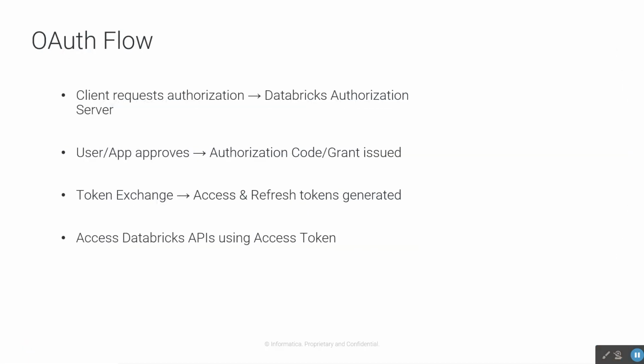This is the general OAuth flow. The OAuth 2.0 flow starts with the client requesting authorization. For user flows, this involves login and approval screen. Once approved, Databricks issues an authorization code. The client exchanges the code for an access token, which is valid for about 1 hour, and a refresh token, which are longer lived. These tokens are then used to securely call Databricks APIs, JDBC, or ODBC connections or integrate with third party tools.